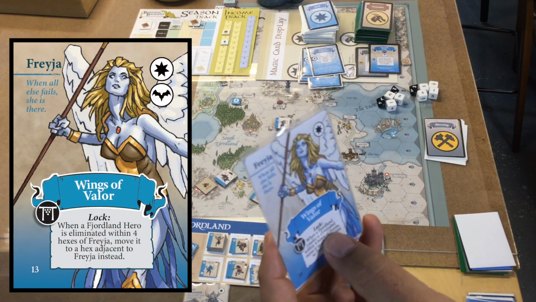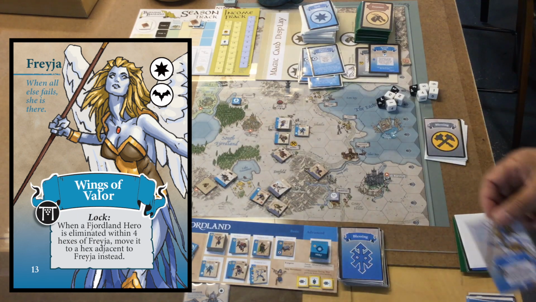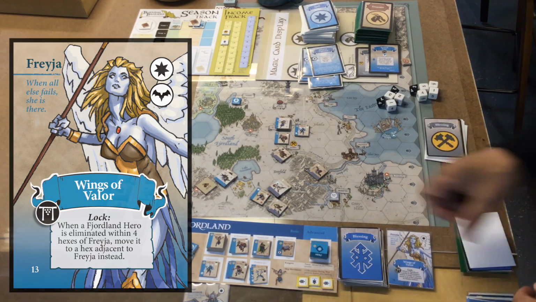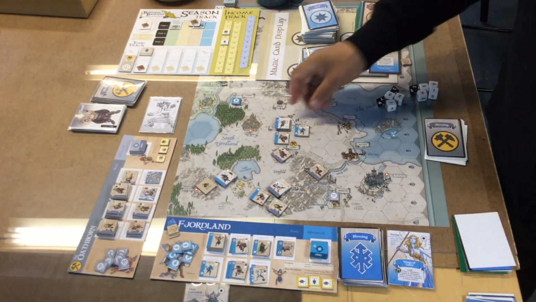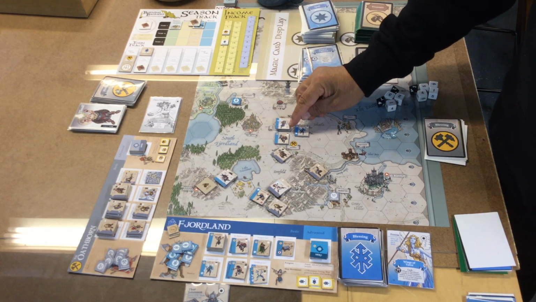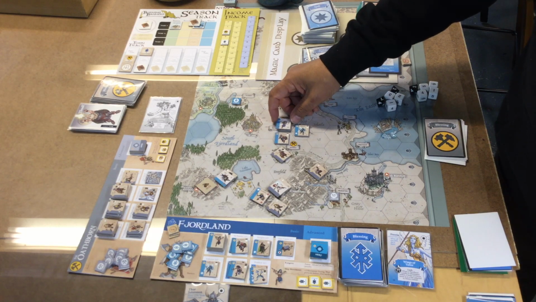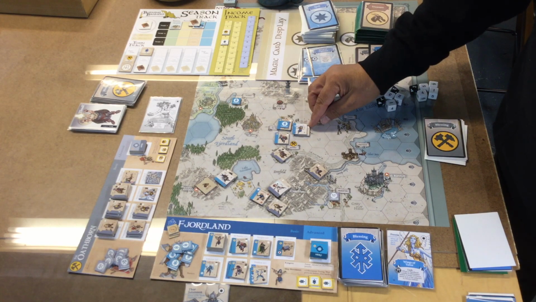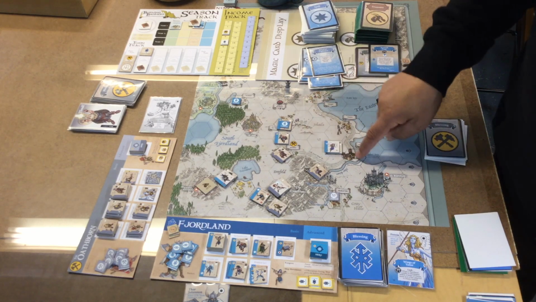Lock her. If a Fjordland leader is eliminated within 4 hexes of Freya, it just goes and joins Freya. So, she's going to go there. That's a lock, and it's a cantrip. She's going to move. She has a movement of 8. These Valkyries have a movement of 3. So she's going to go 1 to join the Valkyries. 2, 3. She's going to attack Fort Gorod here.